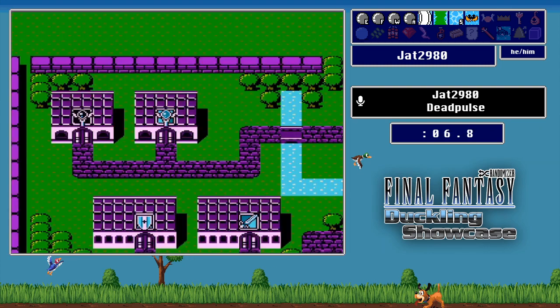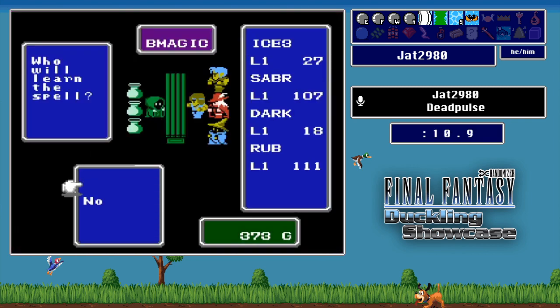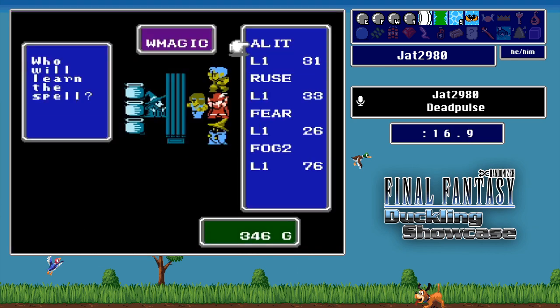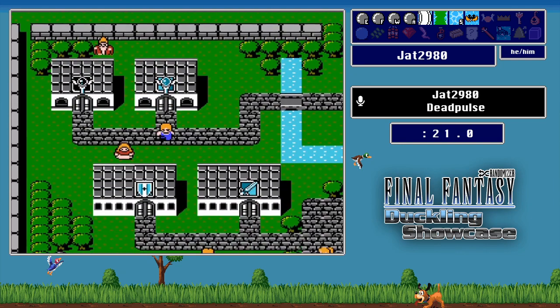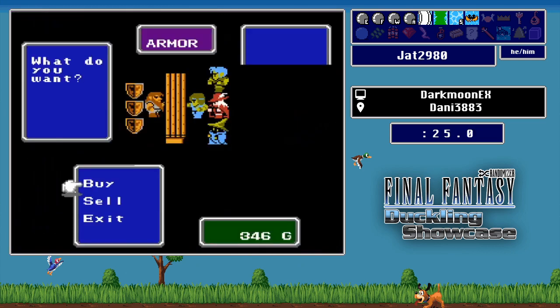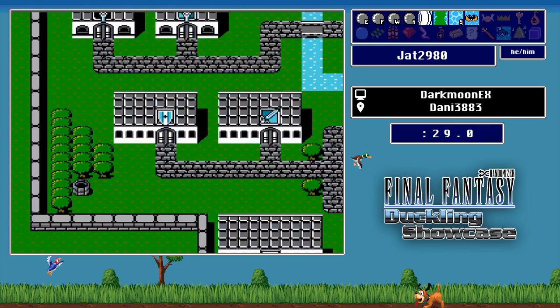Yeah, so unfortunately, that would have been nice. This white magic isn't so great. But a couple casts of Ice 3 as well as Saber, that's going to be learnable by the thief, so that's nice. Sorry, my controller has been having some issues, so there may be some random inputs.